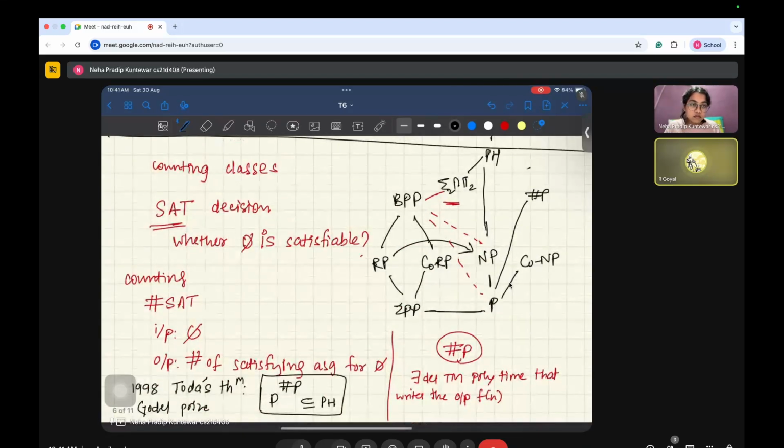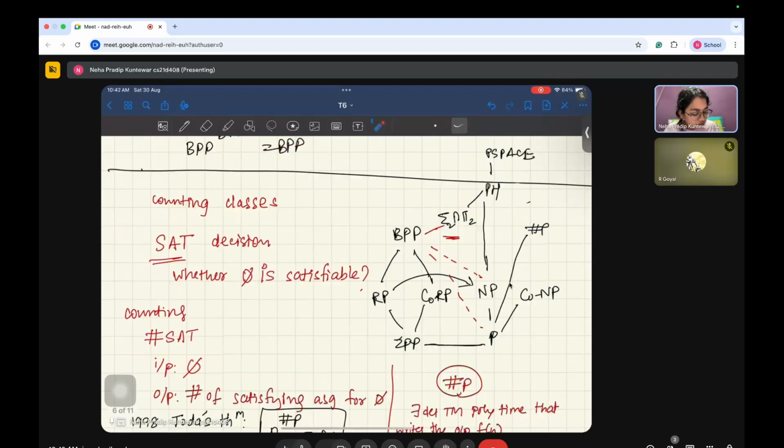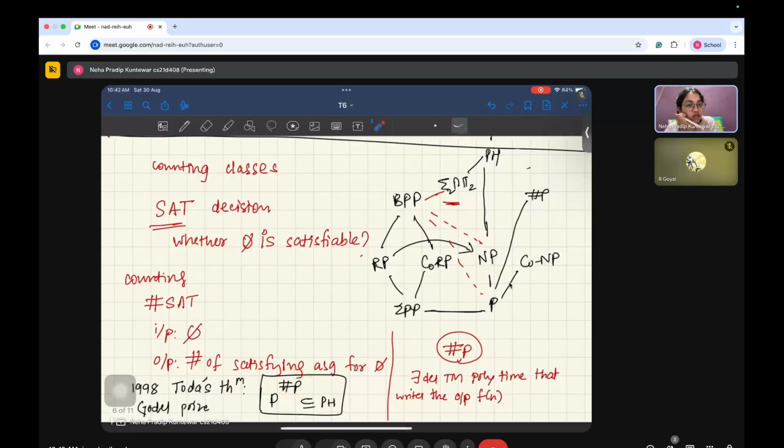By the way, what is the statement of Toda's theorem, and what does it imply? What is the interestingness in this result? The interesting part is that you only know that P is contained in PH, right? And what this says is that even with access to this counting oracle, the class that you expect is still in PH. Other than interpreting this, I don't know how to motivate it further at the moment. So I'm just reading out the statement.